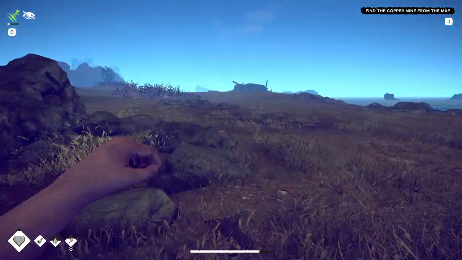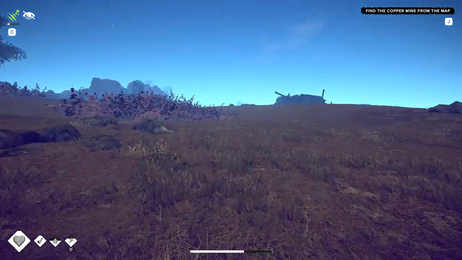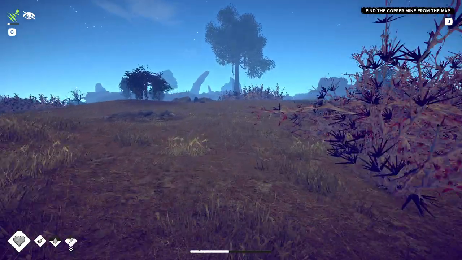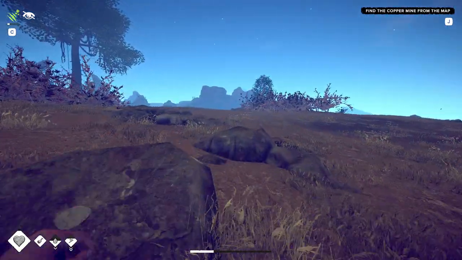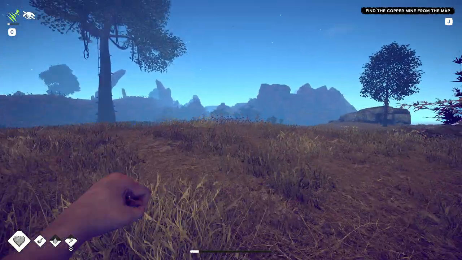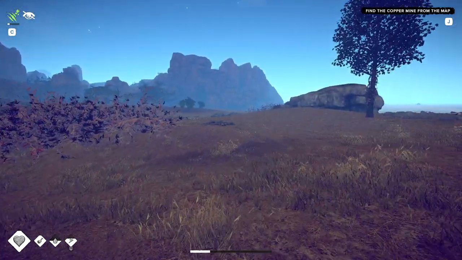We're gonna come back with some copper. We're gonna smelt it, we're gonna take another tree down, and then we're gonna make a cart. And then we'll be able to more easily move things back and forth. A little bit easier, actually. Not super much easier, but that's okay.